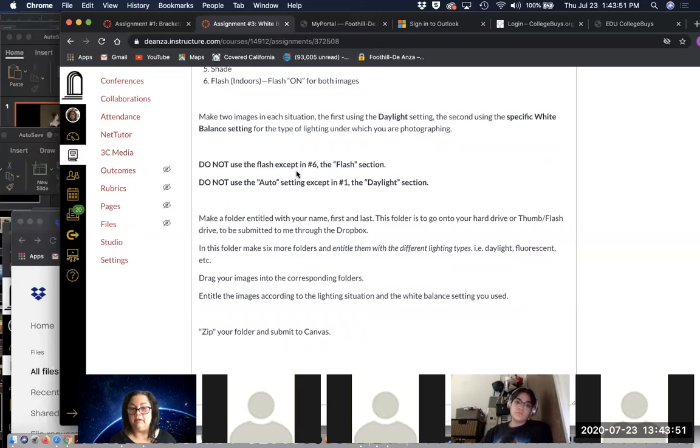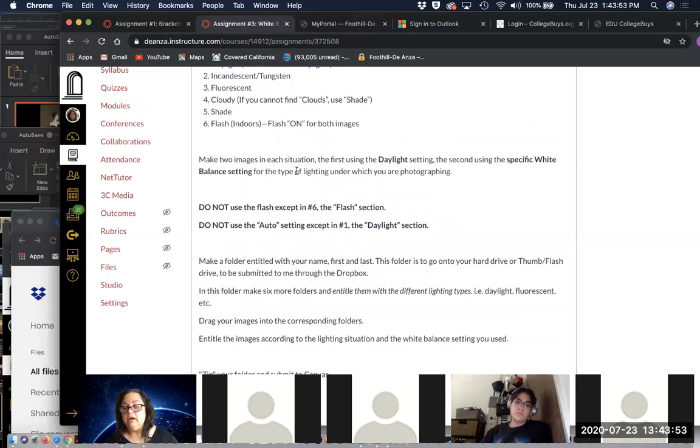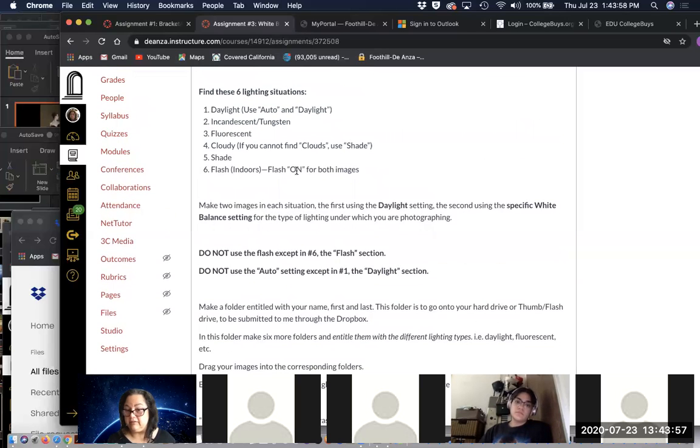So for example, I don't have the example here, I'll put it in. For example, the images for incandescent, you can say 1 shot at daylight, and the lighting situation is incandescent. And then the second one, white balance incandescent and incandescent.